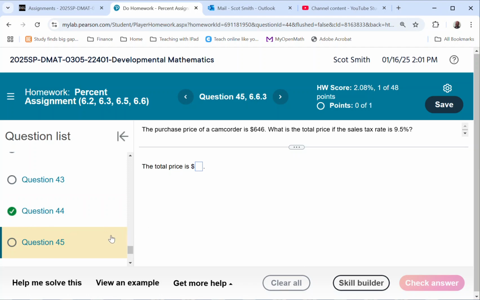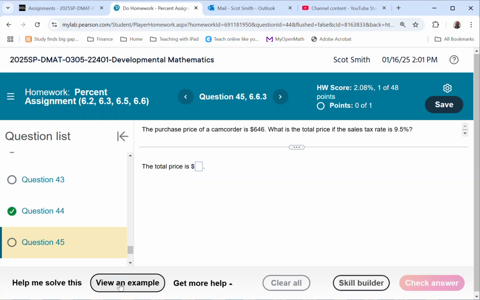All right, so let's say you're doing a problem and you don't know how to do it. Well, you can click on Help Me Solve This, and it'll help you solve this problem step by step. These problems are generated by the computer, and sometimes the numbers are not very nice. But if they are nice, you might want to say, hey, I don't want to mess up this problem.